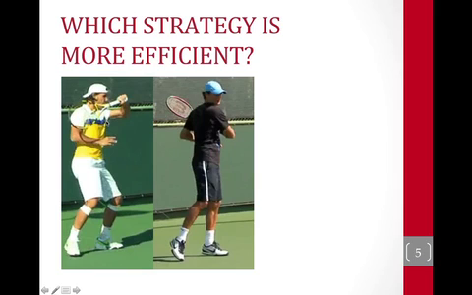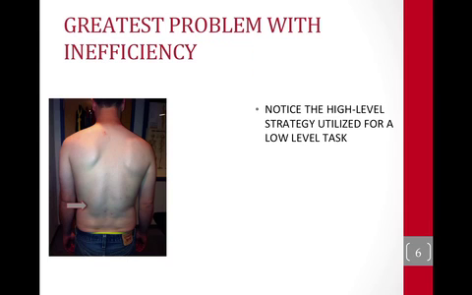And this, again, goes back to why, if you look at the injury rate between these two athletes, Nadal has many more injuries. Again, we're looking at efficiency versus just being merely effective. So even at the high level, even high-level athletes and our clients that perform at a high level can develop inefficient patterns. So what's the greatest problem with inefficiency? So we see these clients, so what?